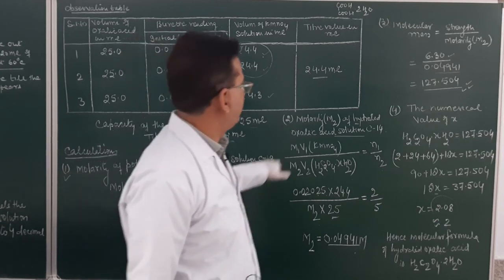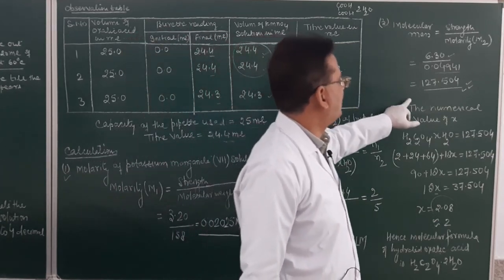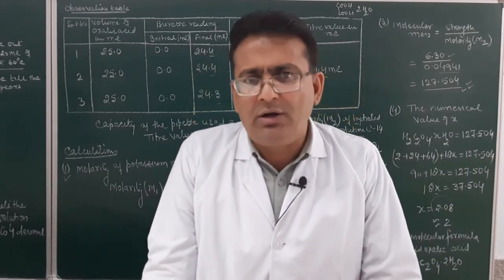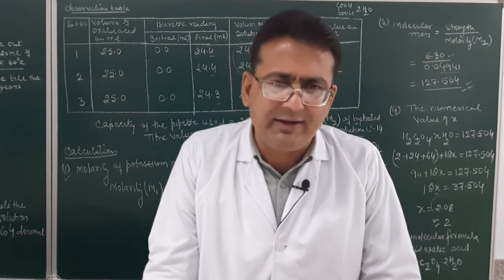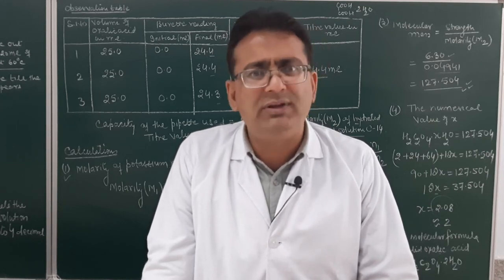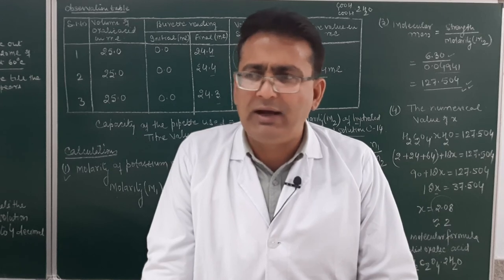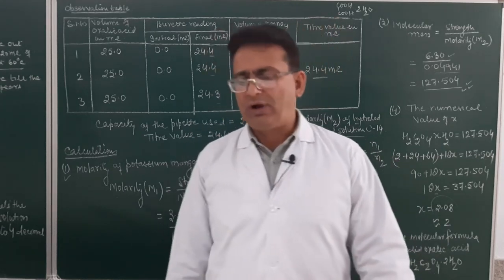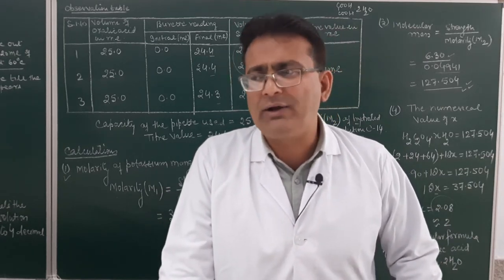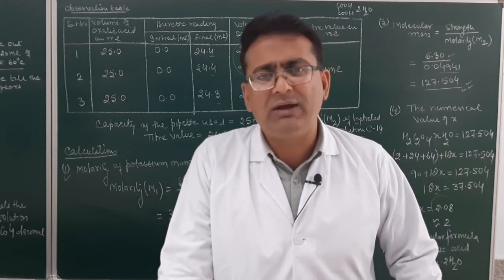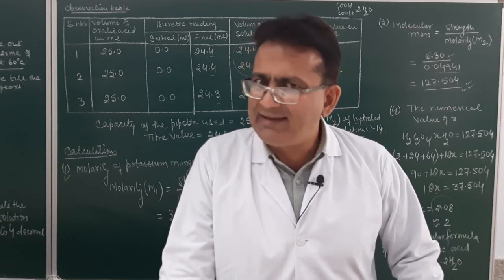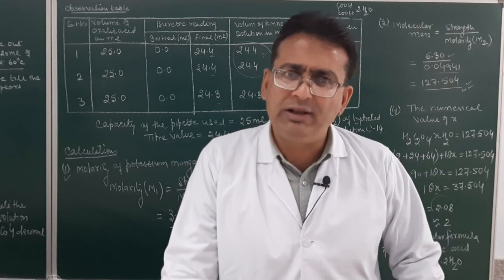So this is how the calculations of 4 questions given in the titration are done. That is the molarity of KMnO4, molarity of oxalic acid solution, molecular mass of oxalic acid, and the numerical value of X. So this was experiment number 3, that is the titration of KMnO4 versus oxalic acid, and the 4 questions we have done. There can be one more type of calculation which can be done with this experimentation, that will be done in experiment number 4 with you. So I think the first 3 experiments are clear. First was KMnO4 versus ferrous ammonium sulfate, with different calculations in experiment number 2. Now in experiment number 3 we have done KMnO4 versus oxalic acid. In experiment 4, that is the next titration, we will be doing the same procedure but with different calculations. Till then, thank you.